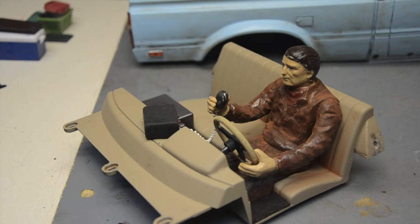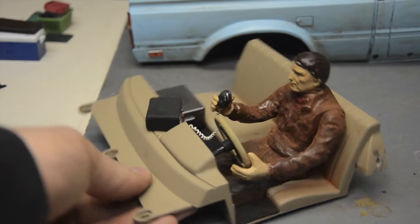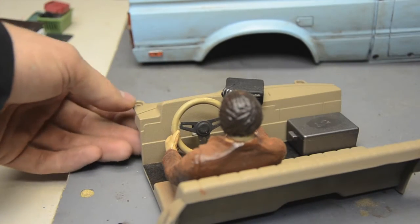So the less you take them in and out, the better off you'll be. My other body, they're all stripped out. I've put bigger screws in it, and it's just a mess. You can see my interior is not anything super special. It's just a remade Bruiser interior. It's just got the seat, floor, nothing on the dash.